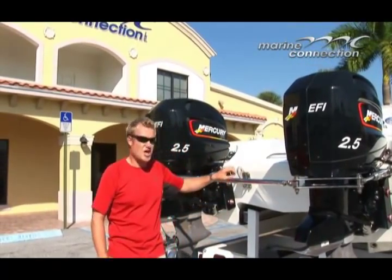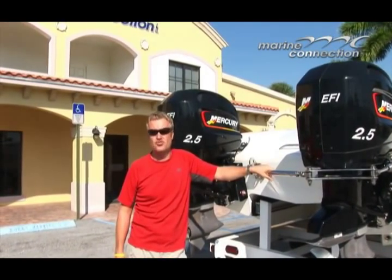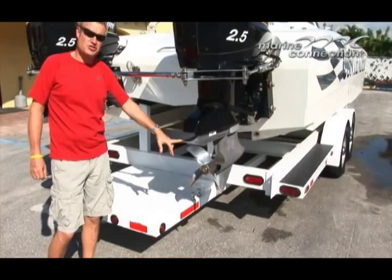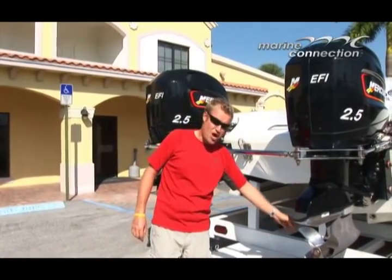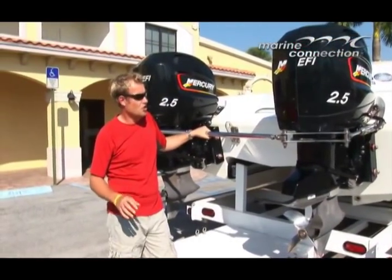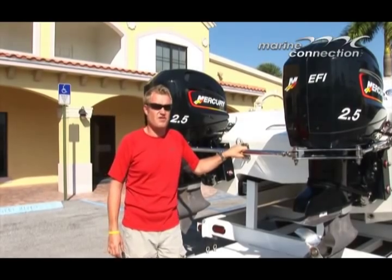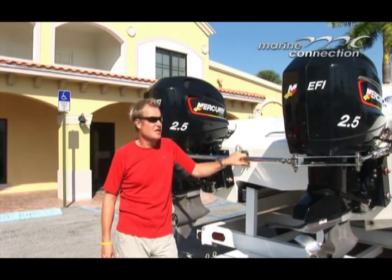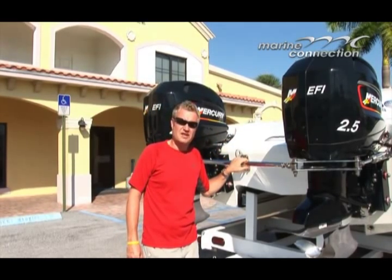The boat is a 2004 model year. It was rigged with new 2005 Mercury race motors in May 2006. The motors have about 70 hours total. The lower units are new Mercury units with only about 5 hours — one focal run on the lower units. Props have about 10 hours on them. The boat was rigged in May 2006 with the new motors, even though the motor model year is 2005 — they were brand new in May 2006. The rigging was done by TNT Custom Marine, with top-of-the-line materials.